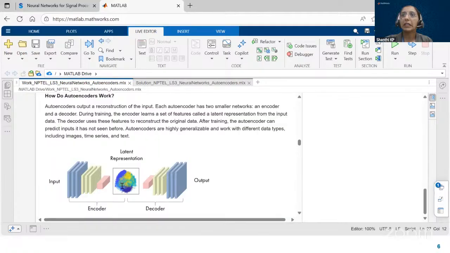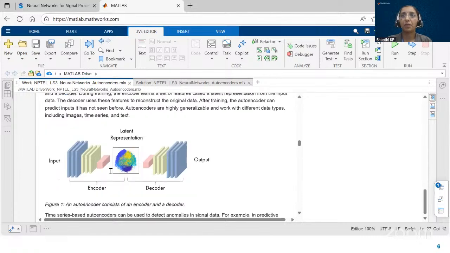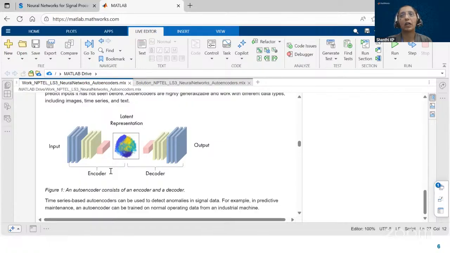These latent representations are used by the next stage, the decoder, which reconstructs the original data and gives it as an output. So autoencoders basically output a reconstruction of the input data we give. This is how an autoencoder works.